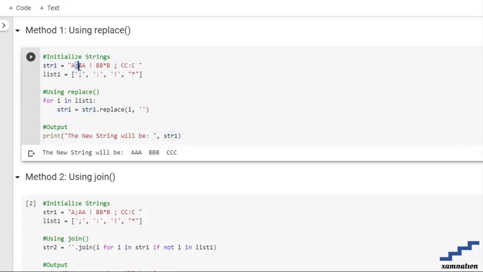So as you can see over here, the semicolon, exclamatory, the multiplications, all of those are going to get replaced with the no indentations, and that's how we are going to get an output. So as you can see, the triple A and the two times of the spaces, before the exclamatory and after the exclamatory, and the triple B and the double spaces and the triple C.